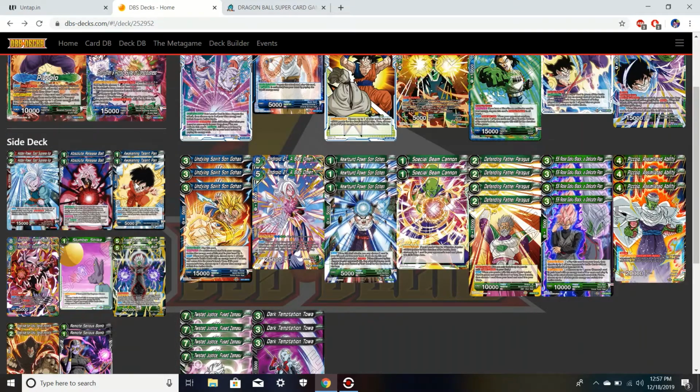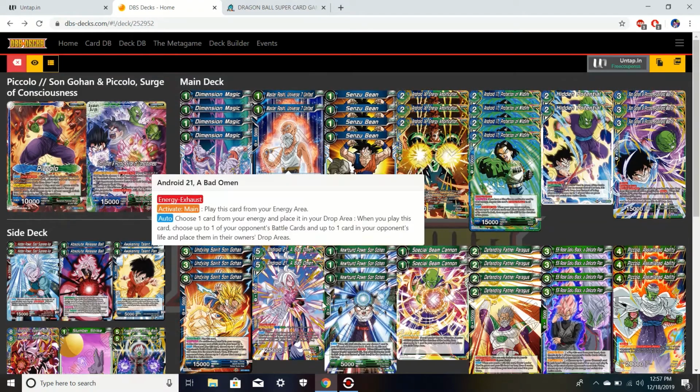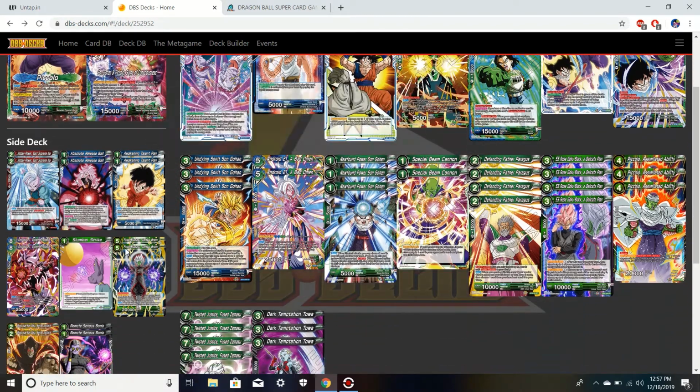Awakening Talent Pan if you're getting stalled out, or you just like having her get returned to your hand. She's obviously really good. Slumber Strike's good. You just have so much KO power and hand destruction. I didn't feel like you really needed it for the deck.